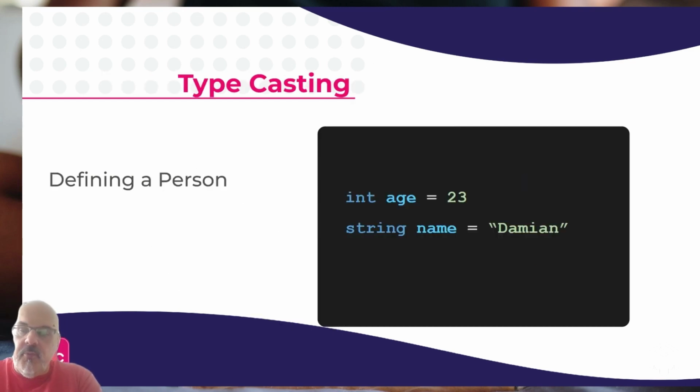So with C Sharp, we tend to be specific. So this is an example. This is int for integer. You can think of it like a number. This is an integer as in 1, 2, 3, 4, not something like 3.15, right? So an integer is a single whole number, 1, 2, 3, 4, 5, right? The age you are, not the height in fractions of an inch, but the age you are. And then you can specify something called a string. And there's much more than that in C Sharp, but we're going to be playing with these types of things together.